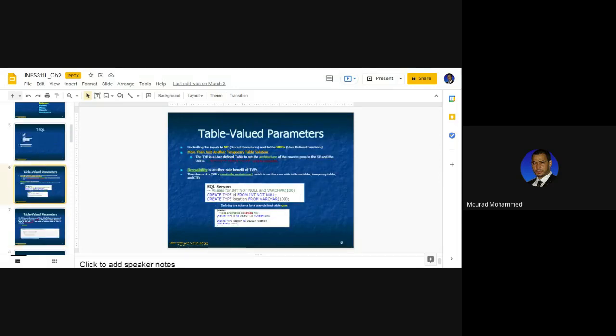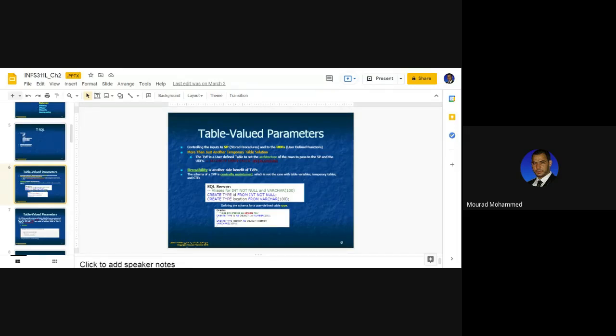So the first thing to define as a T-SQL enhancement is the table valued parameters. The table valued parameters, TVP. They are a group of resources that T-SQL enhances and that can be utilized later on. What does it mean, can be utilized later on? They are enhancing the sort of automation, and they can be utilized through different aspects.